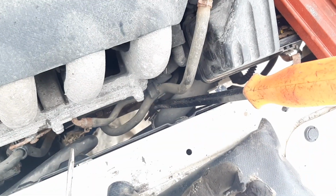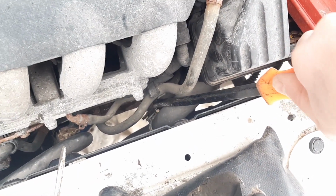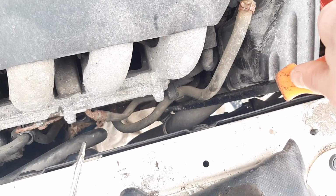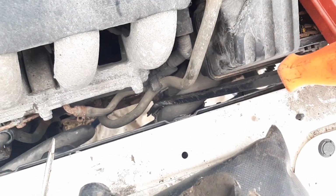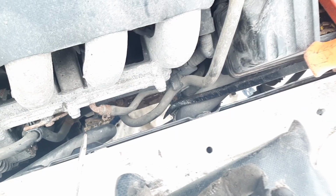Now to undo the clip holding the radiator hose, I think just using a pry bar from the top is going to be the easiest here. You could also probably use a long screwdriver. You may be able to access it from the bottom, but this seems like it's the easiest.